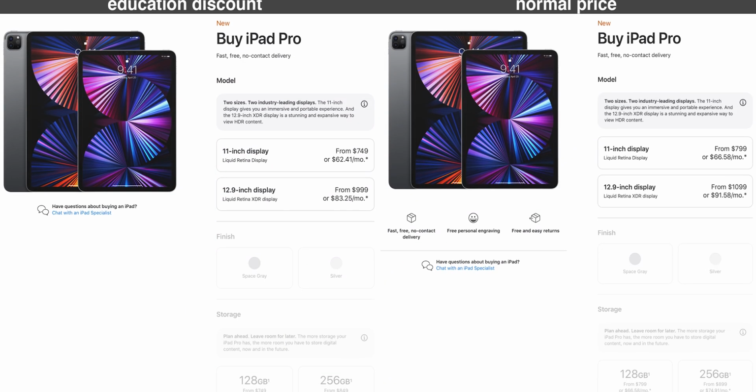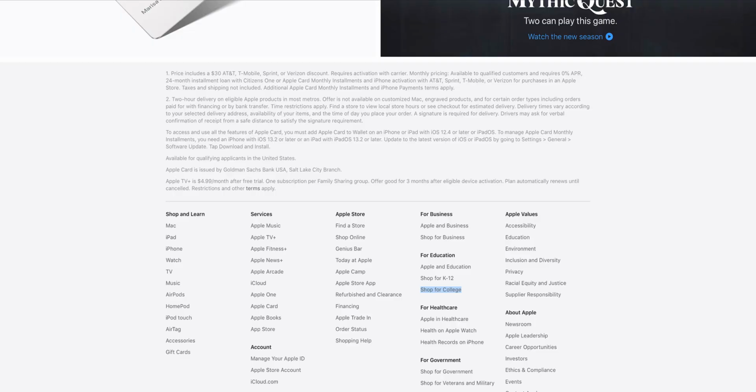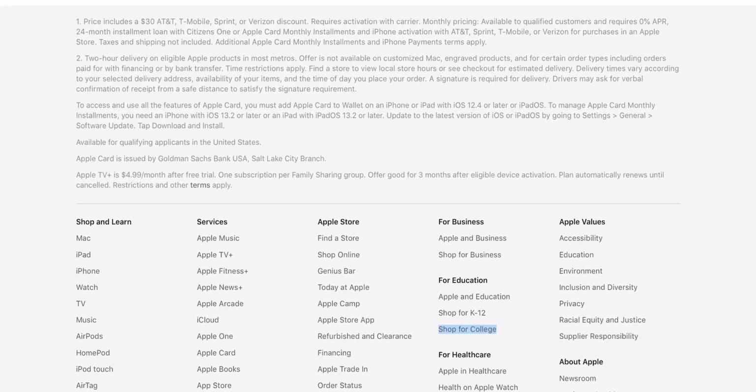Have it say your name, your initials, your favorite emojis. You can also say, I don't like Apple. And actually Apple would do that for you. But you know what, just keep it in your mind. Later on, if you want to sell it, it's going to be a little tougher for you since people have different tastes. By the way, Apple offers a special discount for college and university students. So make sure you take advantage of this offer while you can.